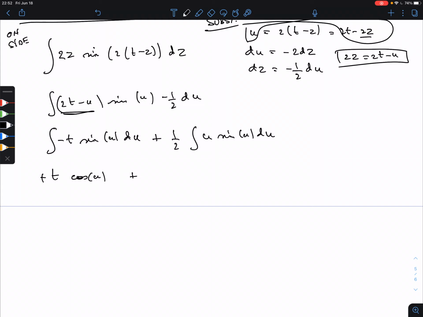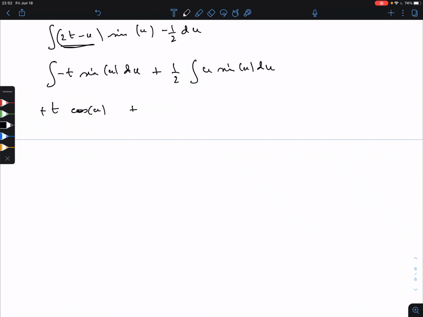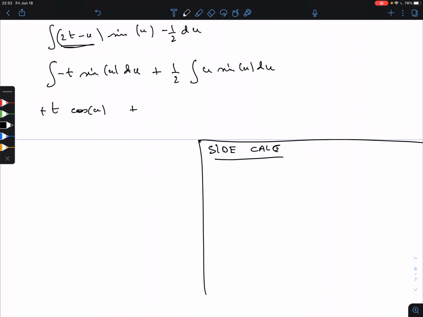What do we do here? Oh, okay, that seems to be integration by parts. So I'm going to do this again on the side. Side calculation again. So I have to calculate this integral, but for now I'm going to call it x's. I have to remember that eventually it's back to u's, because integration by parts uses u and v, and I don't want to get confused here. So what do we do then with the complication? Isolate, right? So remember, isolate. And so what we have is a trig and an algebraic.